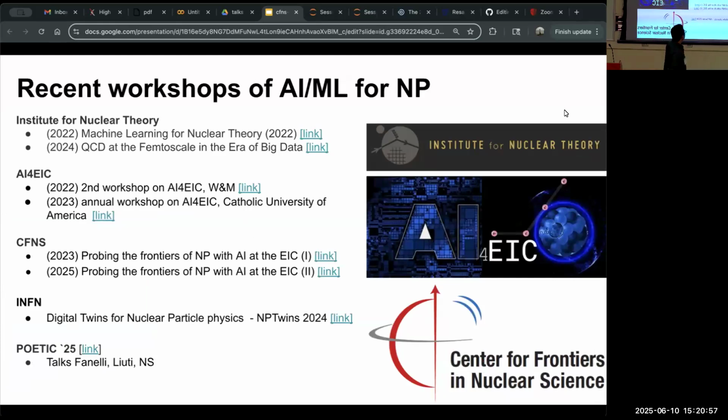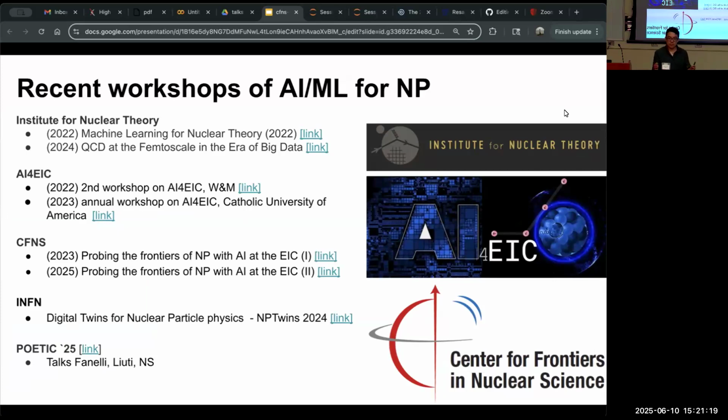I put up this slide that you can also find. These are recent workshops in the area of AI/ML, particularly for EIC science, from about 3 years ago. These applications are much broader than EIC science.